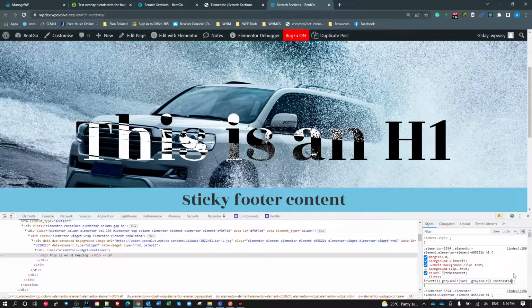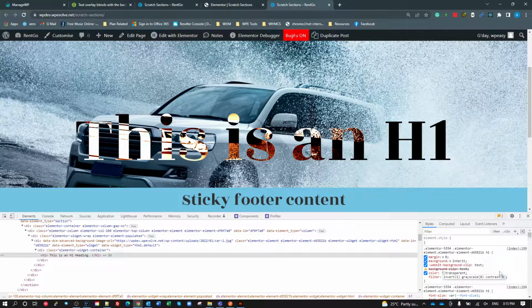So this is the difference between using the mix blend mode and using these filters. You've got some control over how it blends these properties. The other one is the grayscale, which is basically a true or false, or a 0 or a 1. By default, I've got this on a 1, which means it turns the image in the background that's masked into a grayscale. If I set that to 0, it's actually inverting the colors. The contrast still applies.